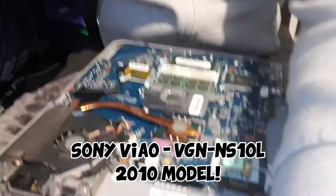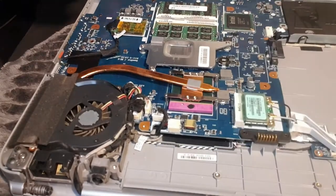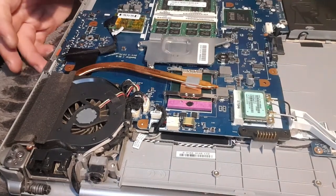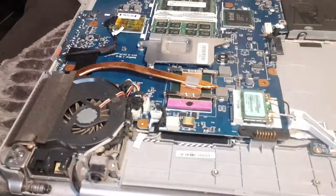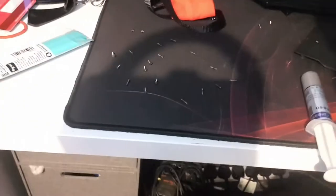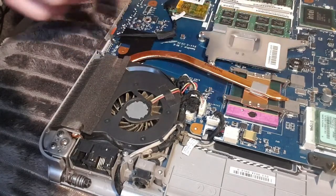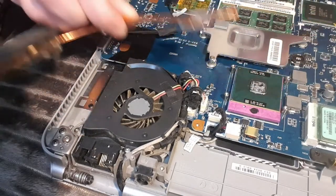In front of me, I've got a Sony VAIO that is pretty old. Basically it was overheating a little bit and it was running really, really slow. So what I've gone ahead and done is I've taken the cover off, the back cover, and all of these little holes that you can see right here, there's screws in them. So you need to take all of them out. On my desk, I've put all of the screws in an order that makes sense to me. I've taken off the four screws for the heat sink, and then this heat sink, heat shield just pops off.